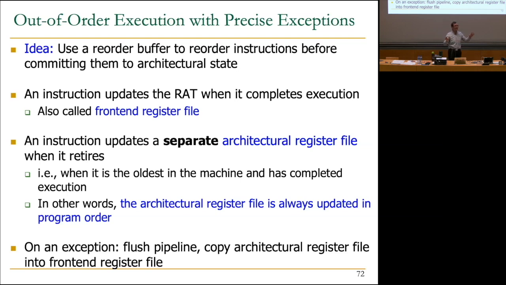And whenever there's an exception, you need to synchronize the architectural register file with the front-end register file. The front-end register file is speculative because lots of instructions are in the machine, but you're flushing the machine. So basically take the architectural content of the register file and put it into the front end. So it's a basic simple copy, plus the flush of the machine, of course, right?